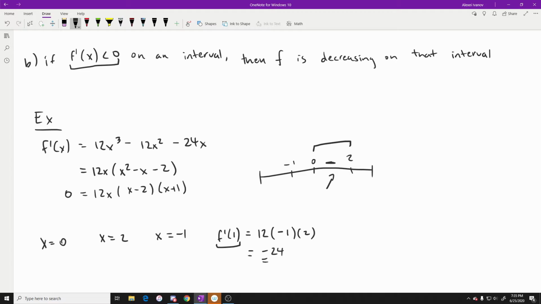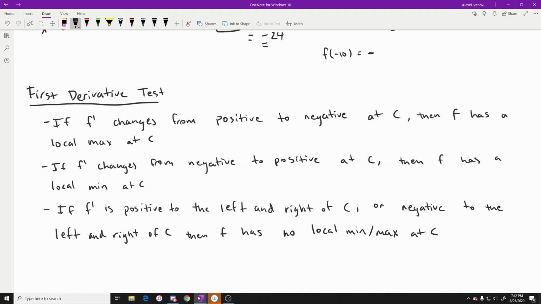Now if we were to do the same for every interval, we could find out in exactly what intervals the function is increasing or decreasing. So here is the first derivative test. Now we would use the first derivative test alongside the increasing and decreasing test that we've seen before. However, the first derivative test is going to build on top of that. It's going to introduce a couple of new features of the graph.